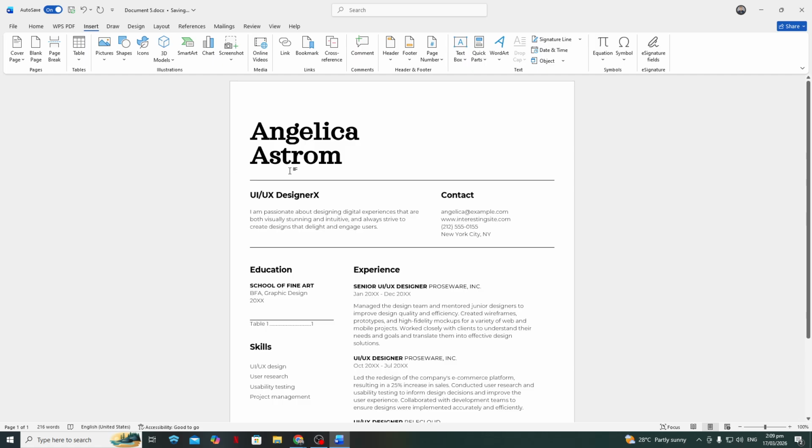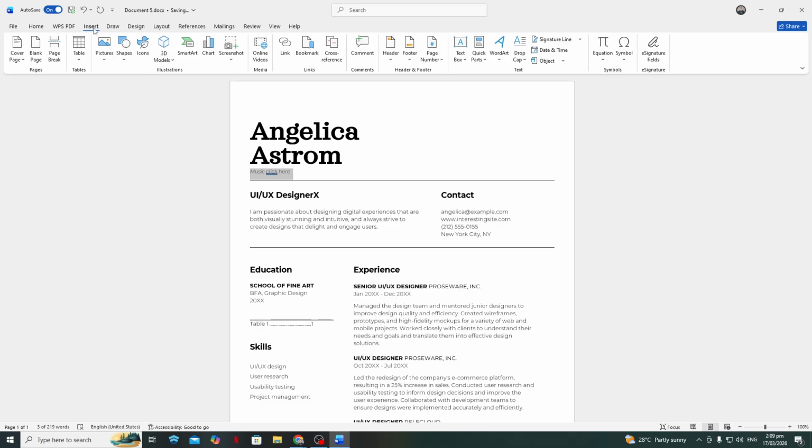First, highlight the text you want to turn into a hyperlink. For example, you might select a phrase like "click here," or the name of a website or document. Make sure you only select the exact words you want to be clickable, because everything you highlight will become part of the link. Once your text is selected, look toward the top of the Word window for the ribbon.